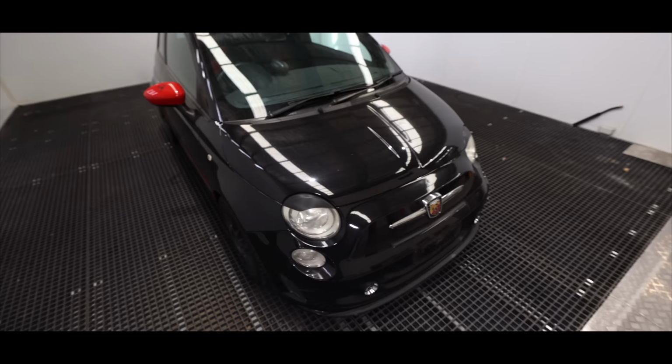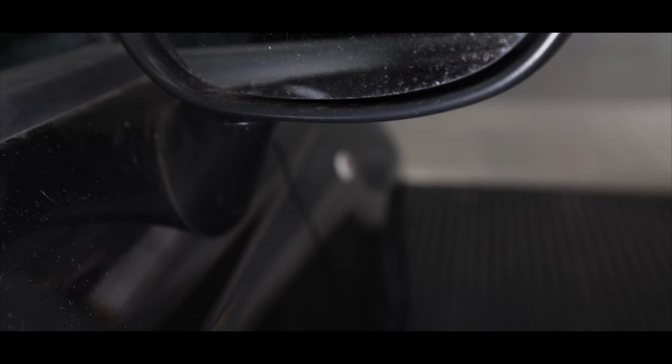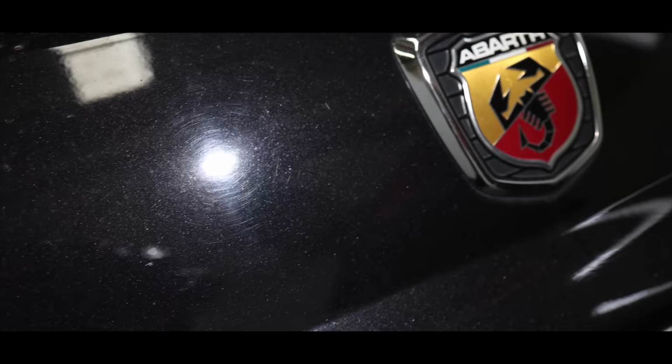However, in person, I've got to be honest that the paint and trims do look a little aged, weathered, swelled up and lackluster compared to what is otherwise such a nice standout example of this car. So in essence, this is where a good pre-sale detail can get the paint and trims looking more in line with where this car sits in terms of its fantastic overall condition.